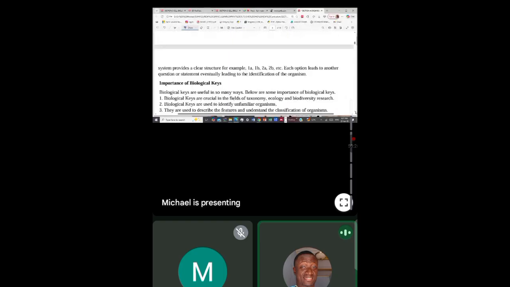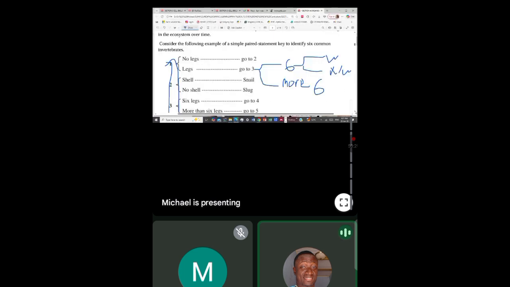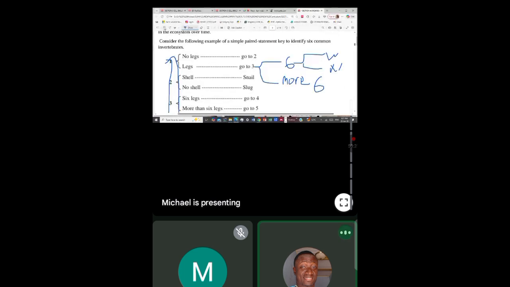So let me come here to the numbered keys. With the same idea, for the numbered keys, we attach numbers to the characteristics. So at the numbered key, we will say 1. Let me try and clear everything here. We say 1, no legs or legs. Then no legs. So now look here, we could have brought the whole of... oh sorry, what happened to my screen? We could have brought... so now we say no legs. As you can see here, no legs, legs.